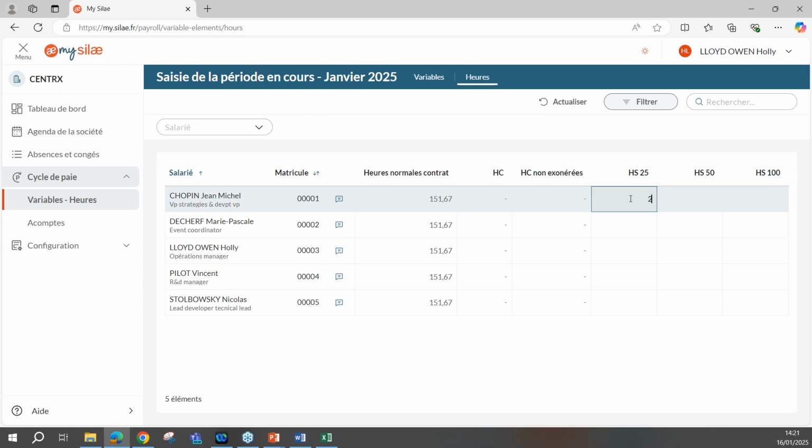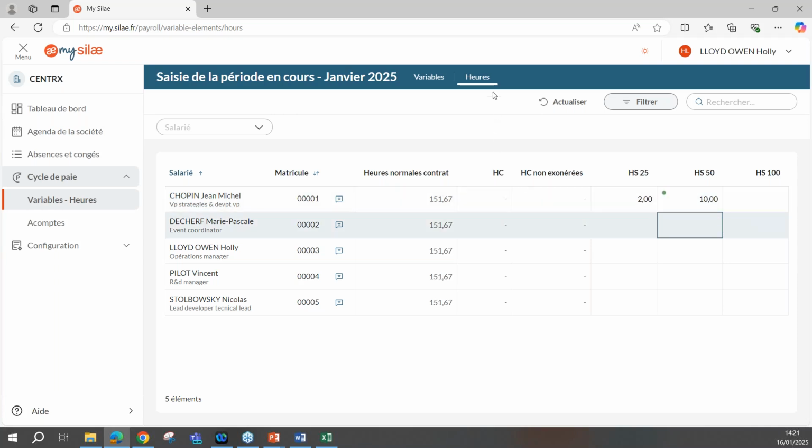Then you can add 2 here. Then he works like 10 hours, 50% increase. You add here 10. Of course, these columns will be updated following your uses.